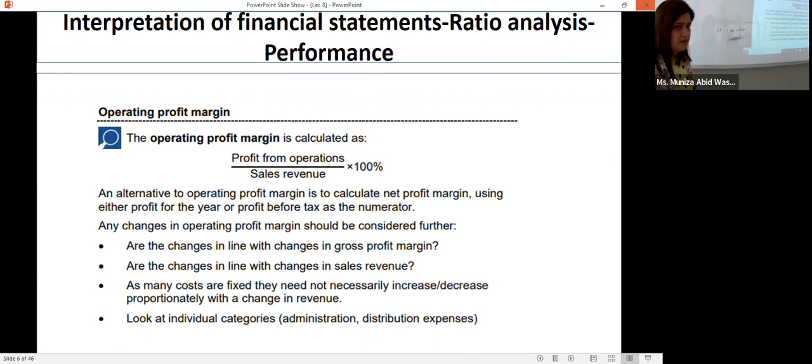And what is the behavior of the fixed costs? The total fixed costs are going to remain constant, whereas per unit fixed cost decreases with the level of activity. Per unit variable cost remains constant. Total fixed cost remains constant. Total variable cost increases with the level of activity, and that level of activity could be your sales revenue or could be any other level of activity.